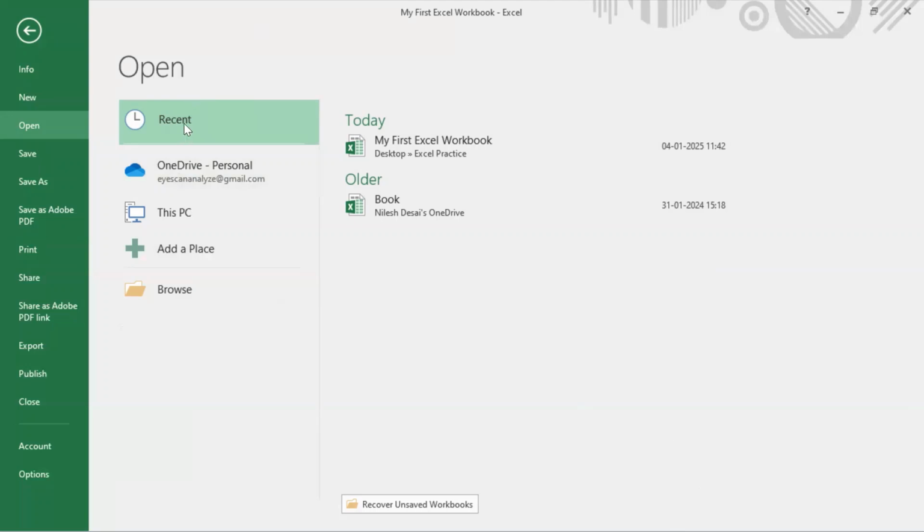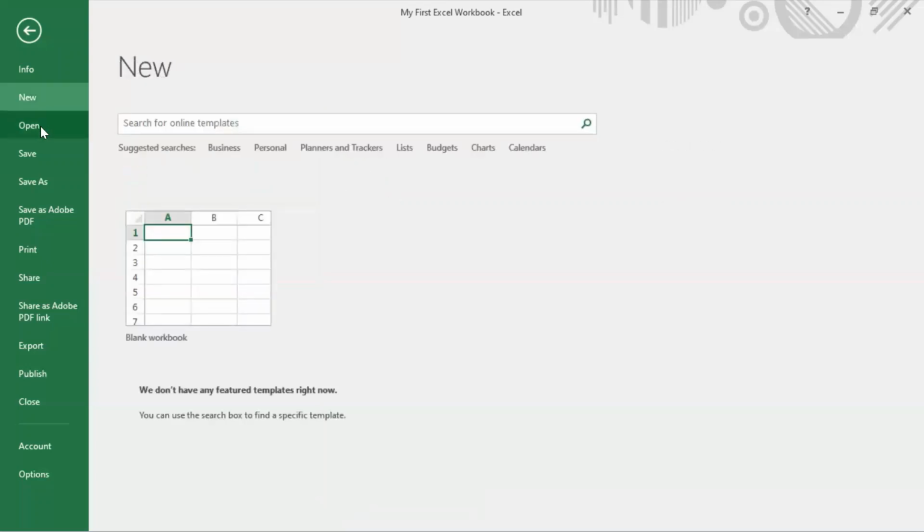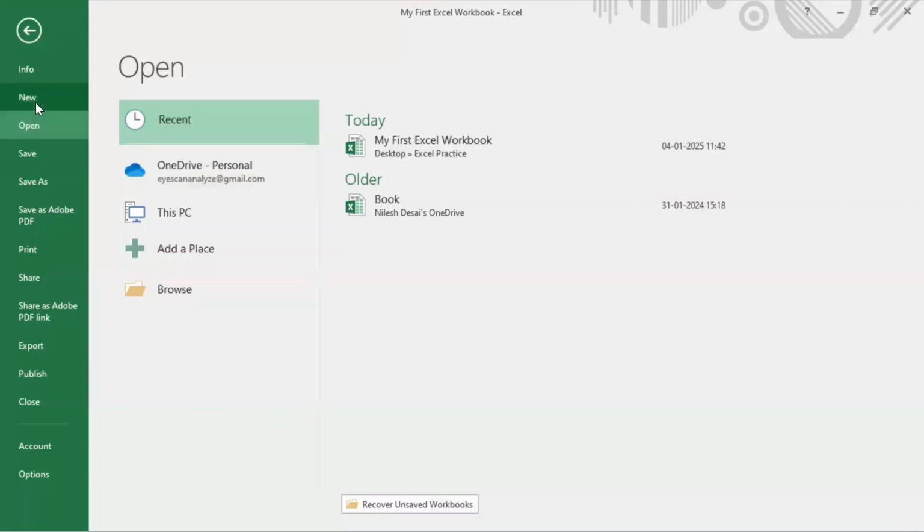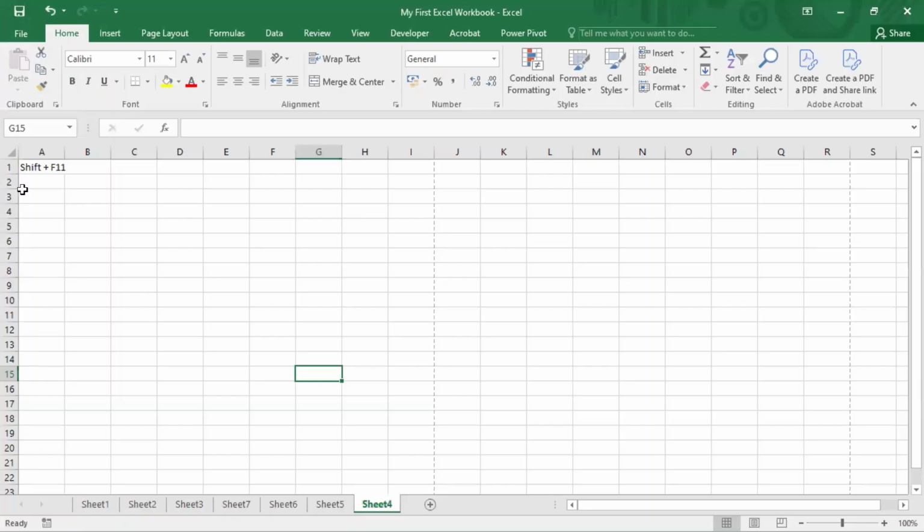So these are recent workbooks that are available. If you want to open a workbook from OneDrive or from your local drive, that is your PC, you'll get a new option. So these are the only two options available if you do not have an existing workbook open at your end.